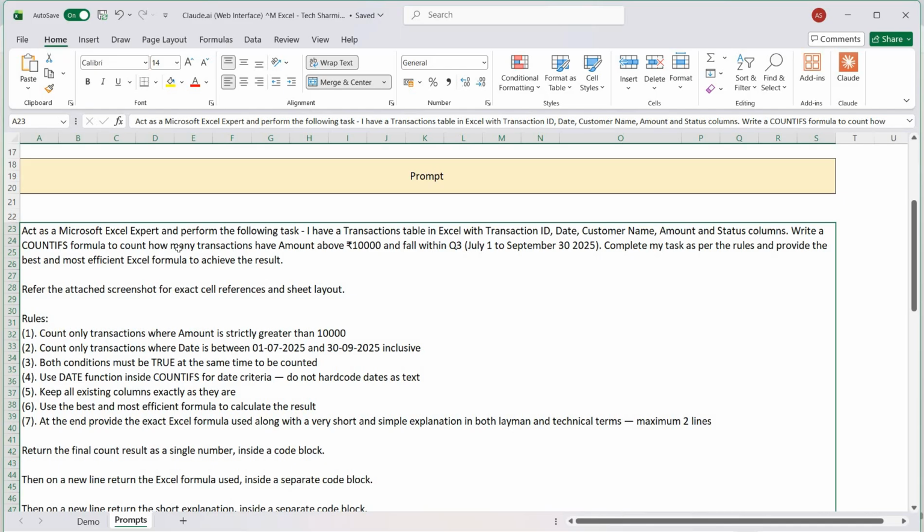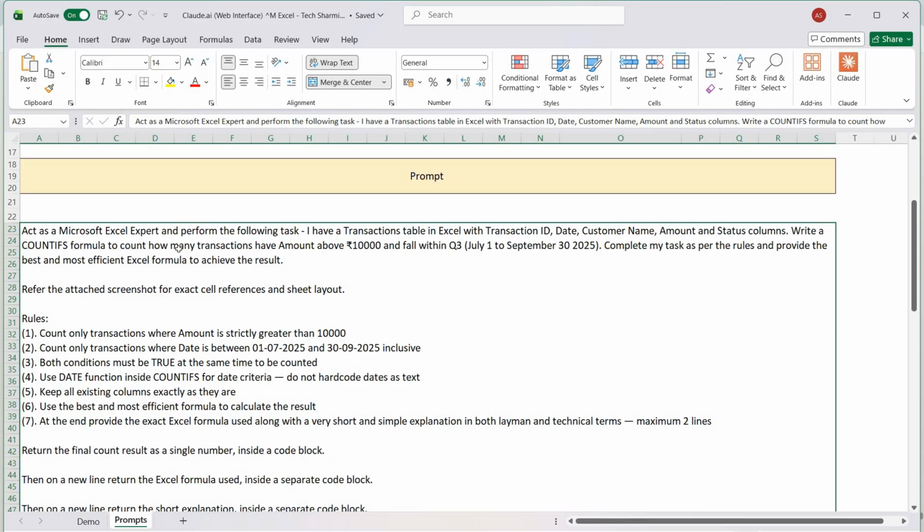Write a COUNTIF formula to count how many transactions have amount above 10,000, okay, and fall within Q3, that is quarter 3, from July 1 to September 30th 2025. Okay, so I clearly mentioned what kind of data I have and what I wanted to do. So I just clearly mentioned here, write a COUNTIF formula to count how many transactions have amount above 10,000 and fall within the Q3.